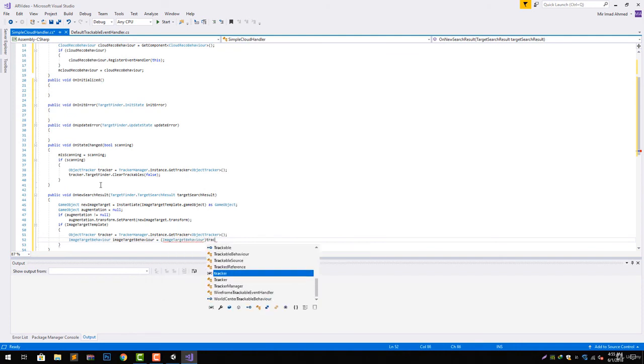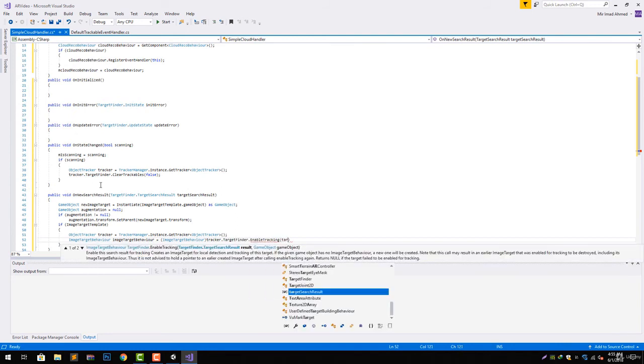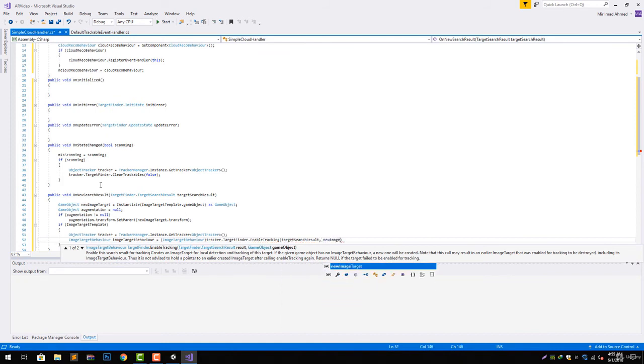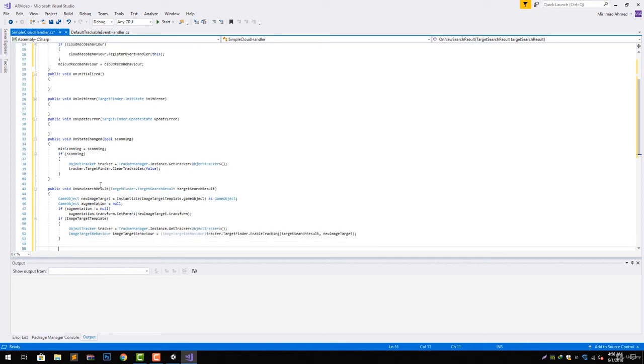Next we are going to have tracker.TargetFinder.EnableTracking, and here we are going to give the target search result and the object that we want to get augmented. Next we are going to check whether we are scanning or not.